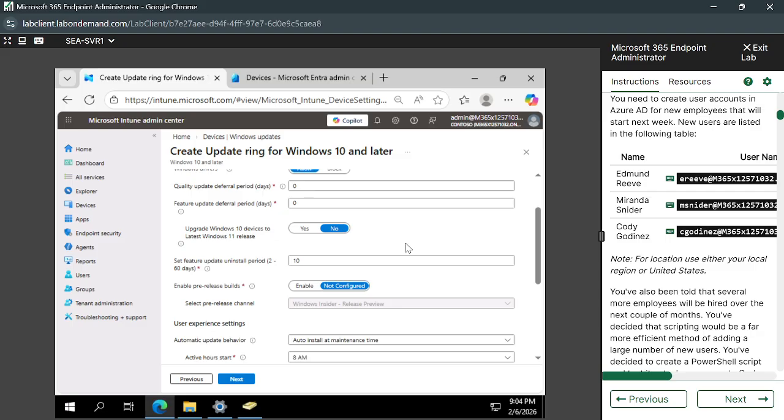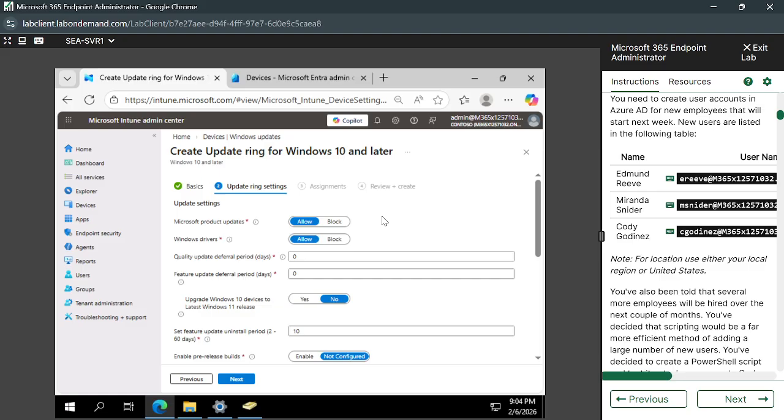Okay, so what we will tell them is, yes, we are going to deploy it through update rings. We will create the update rings. We will allow the Microsoft products to update, or you can block them; it depends upon the requirement. It will install the Windows drivers as well. The quality update deferral we can set up like 2 to 5 days, and the feature update deferral also 2 to 5 days.